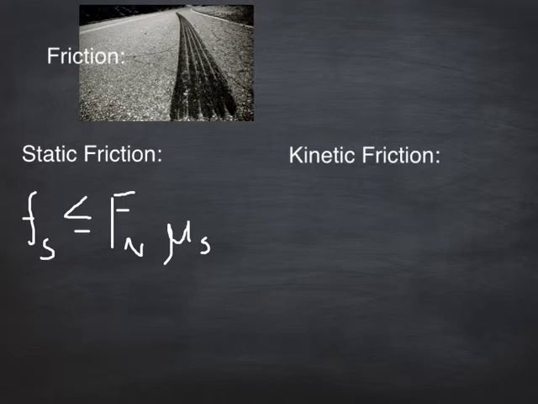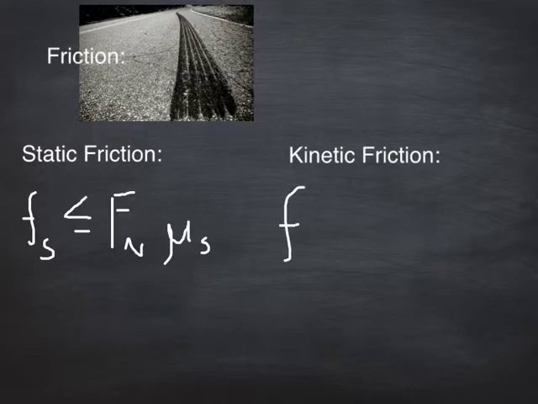So again, static friction has this maximum value, but it can be less. If you're just pushing lightly on the box in the example, then the static friction just exactly opposes the motion. And so the direction that static friction points, it points whichever way it needs to keep something from moving. And then once you break that static friction, once you apply a force greater than this maximum amount, then you've got a sliding situation and you have kinetic friction.